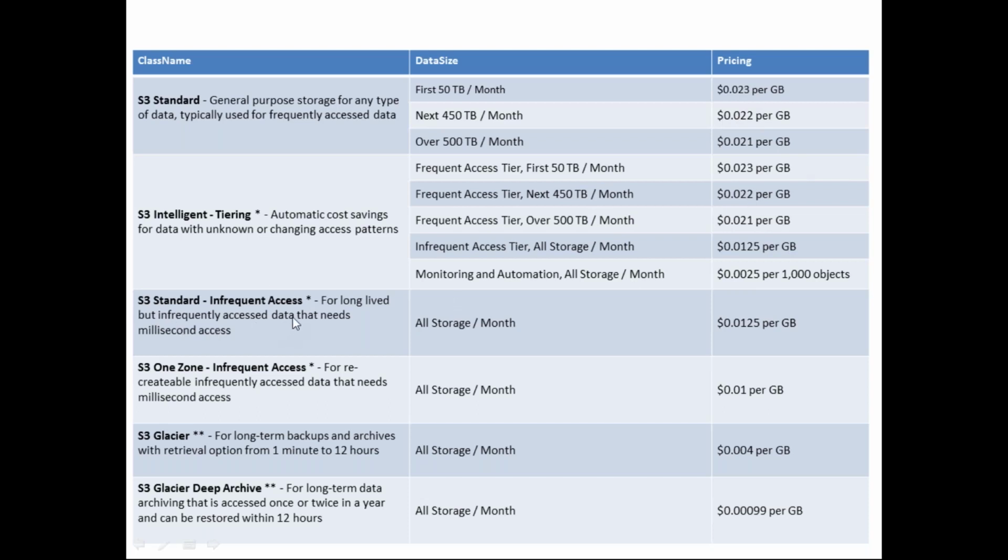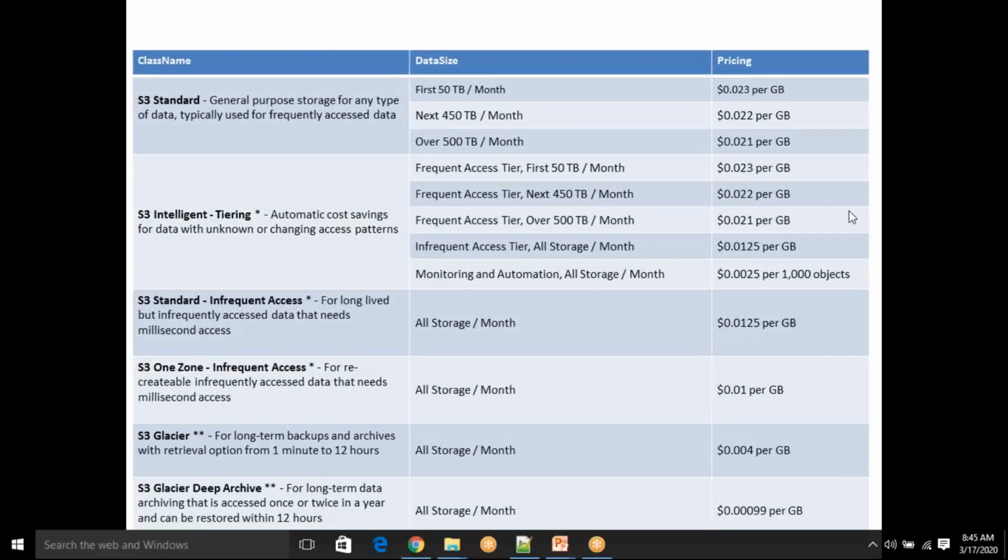But if you come to Standard Infrequent Access, it is $0.0125 per GB per month. They charge this much monthly. For the first 50 terabytes this much, and for the next 450 terabytes in Standard the cost keeps reducing as your data increases. But here, whether your data increases or decreases doesn't matter. The constant value is $0.0125 per GB per month. All the remaining things are the same, friends. This is how your pricing models work. Clear on all of these things, friends?